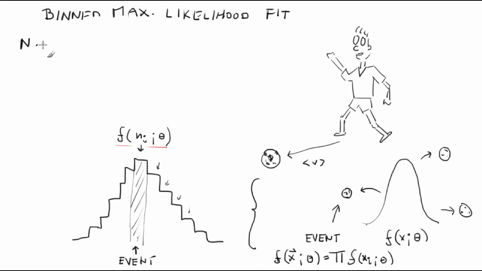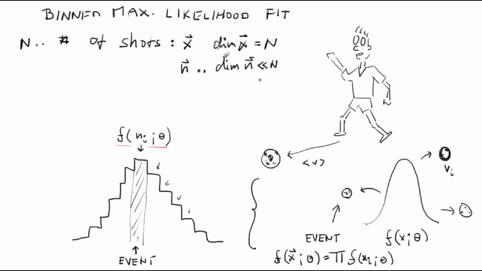Let's assume Cristiano promised to kick n shots and he kicked exactly n times indeed. Our measurement can definitely be described by a vector x in an n-dimensional space. Each component is the speed of some specific shot. This would be the most detailed description. However, we can do a shortcut and use a much shorter vector n that stands for a histogram. Each component is the number of shots in a specific bin.